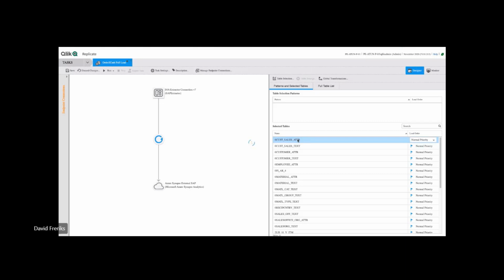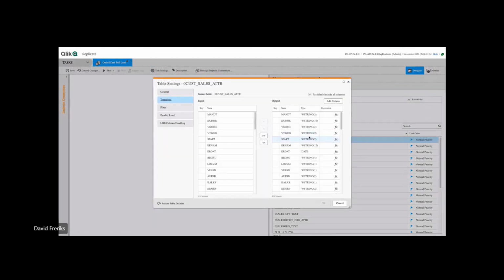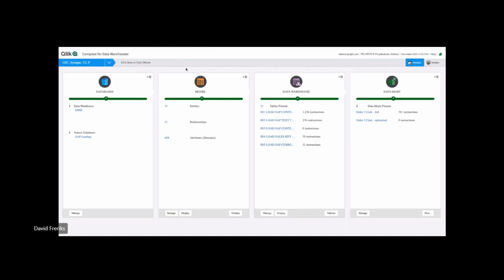If we take a look at this data, we need to understand that the process is more complicated, and we're going to add that value with the Qlik technology. And the way that we do that is the data in its raw state is 5-digit shorthand German codes. It's very hard to understand for those that aren't hardcore SAP people. But again, this is step one. Get the data out of SAP, put it into Microsoft.